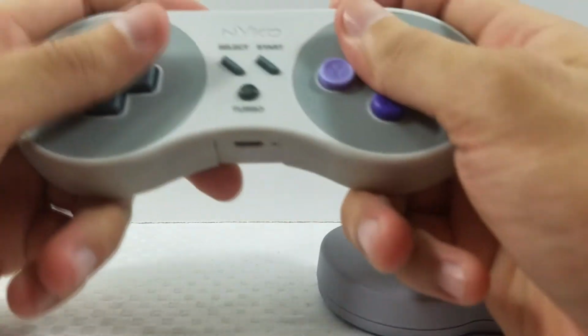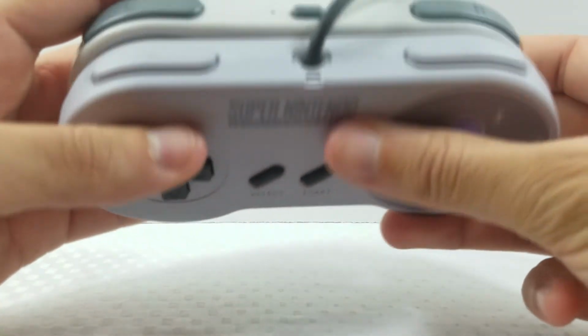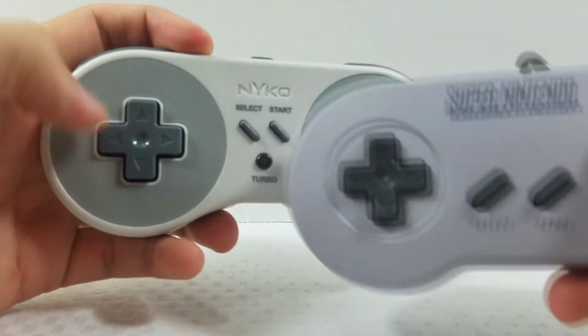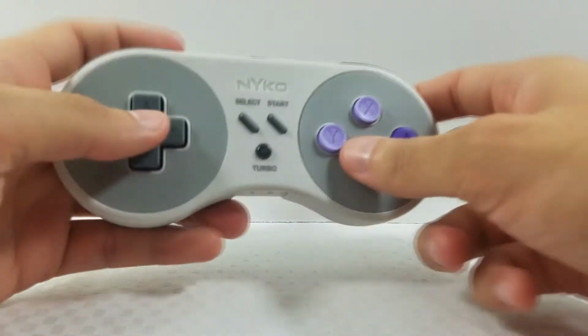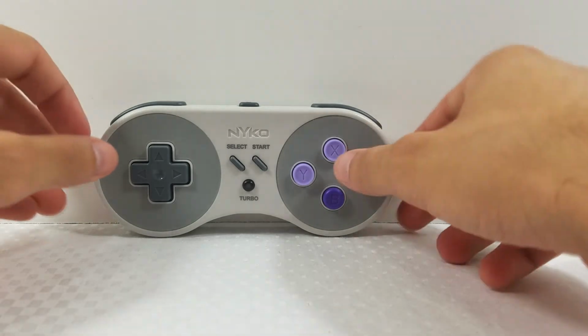As far as the feel, it's hard to say. They're pretty much the exact same size and everything like that. So just has a little bit of a different finish. Like I said, the D-pad's a little different. Yeah, it's just different. It's not bad, it's just different. That's the best way I can explain it. But it is a very comfortable controller. And I think you'll enjoy it.